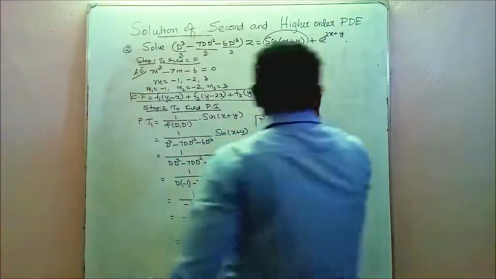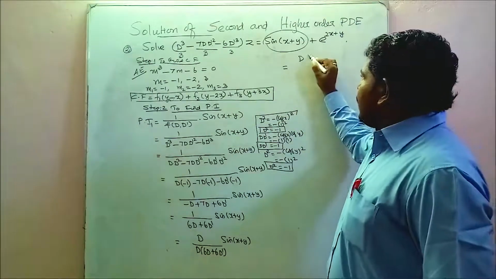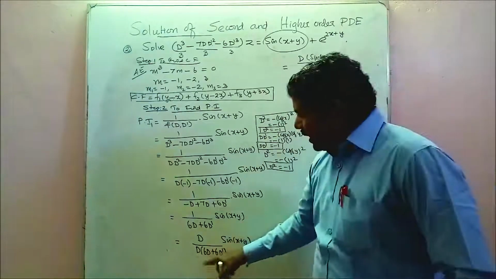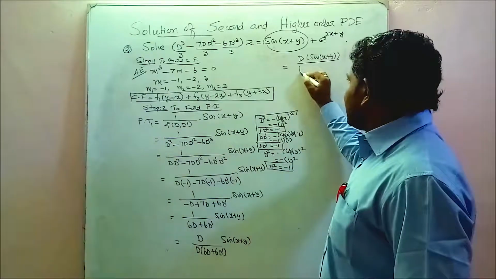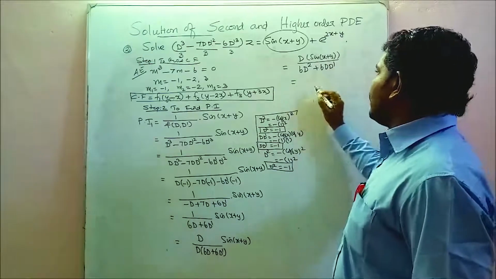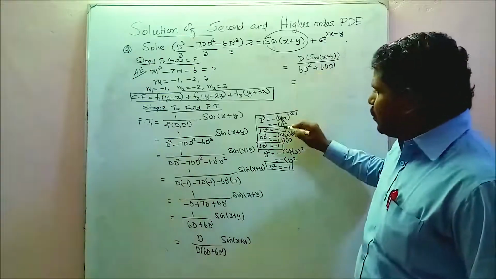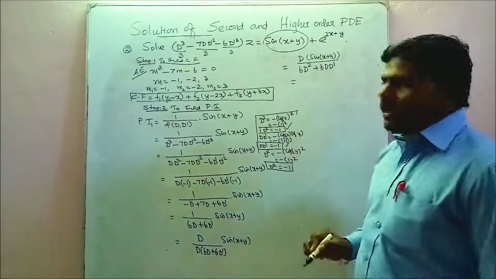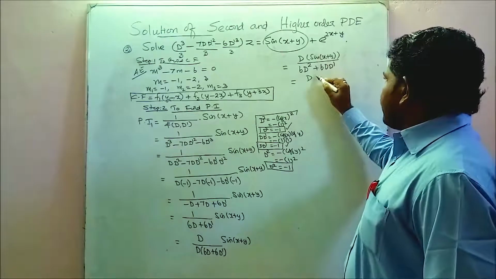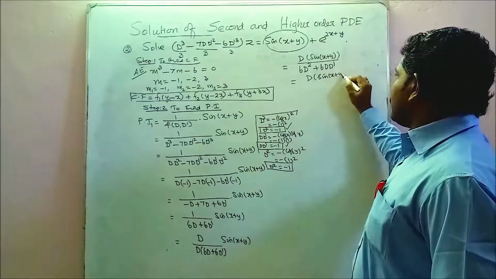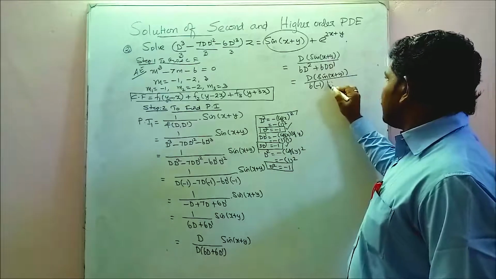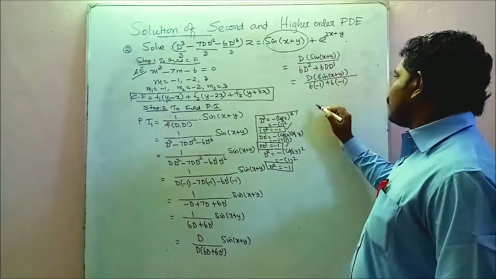So then that is equal to d of sin of x plus y divided by, multiplying d inside the bracket, 6d square plus 6 d dash. Now in the denominator we can substitute the value for d square and for d dash. So d of sin of x plus y divided by 6 into, where d square is, substitute minus 1, and where 6d dash is, substitute minus 1.